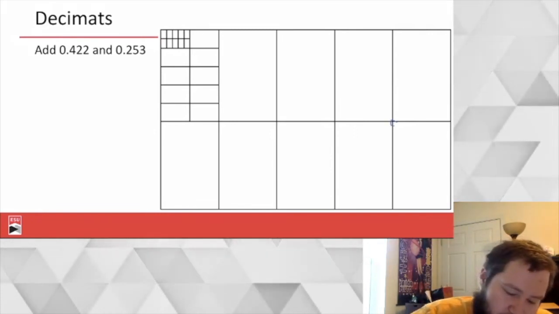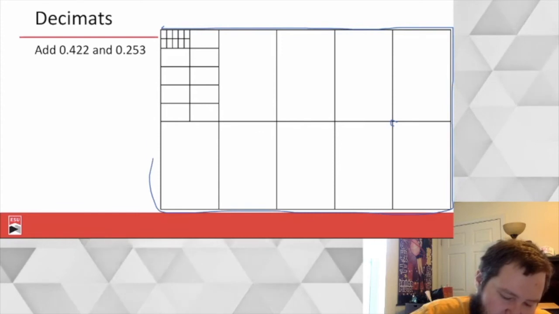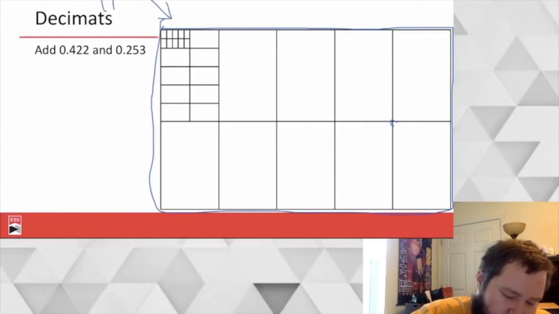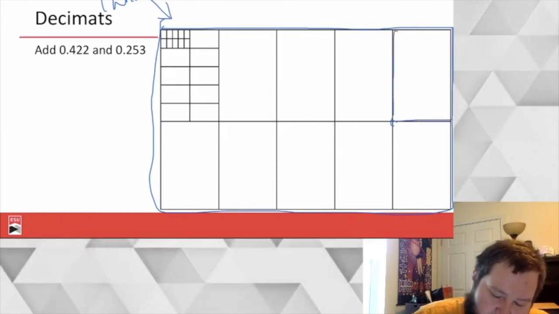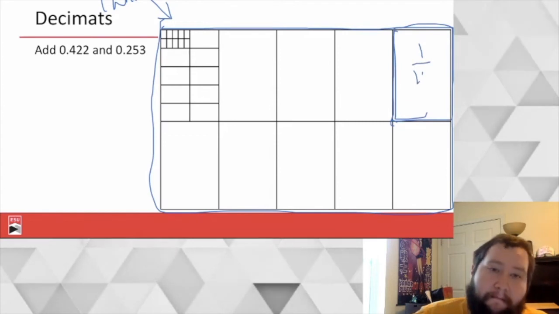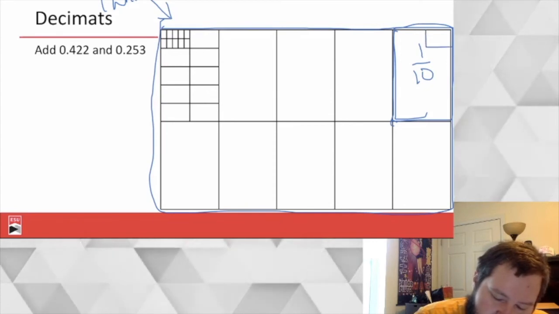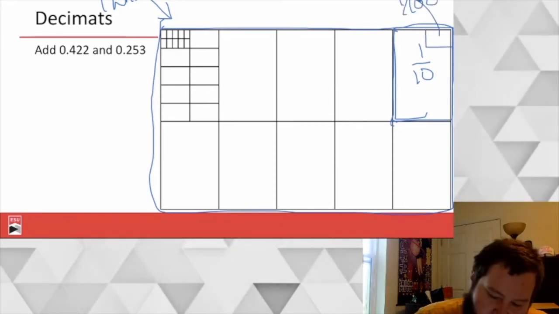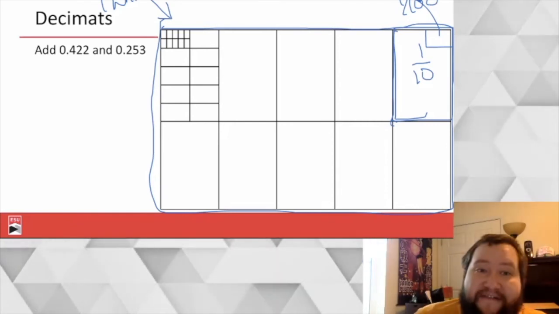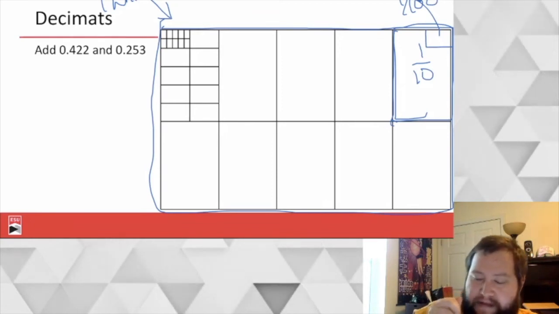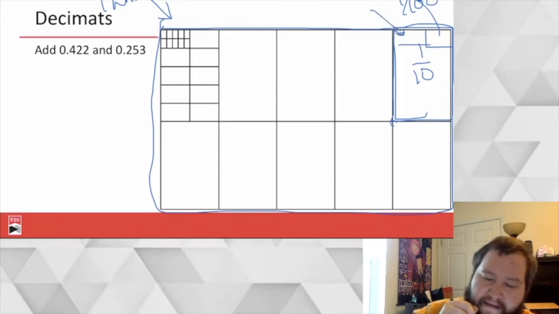This whole, this largest rectangle, one that looks roughly like a piece of paper, that's one whole. This small piece here, one of these slightly smaller rectangles, is a 1/10. A 1/10 of a 1/10, we already talked about, is 100th. And then that one over there on the left has a really tiny square. I'm not sure exactly where I should draw that. I'll put it here. And that's my 1,000th.